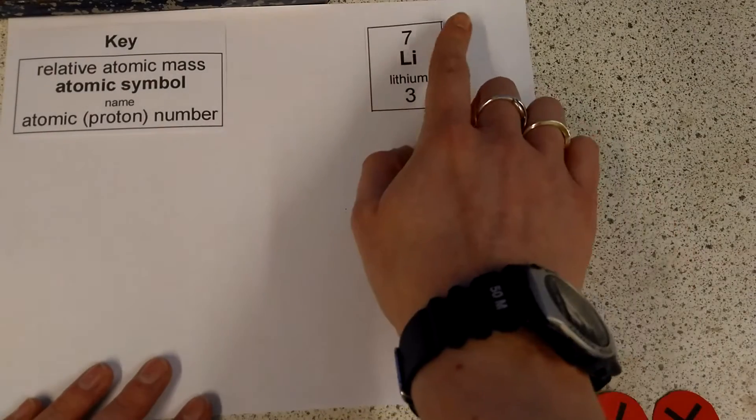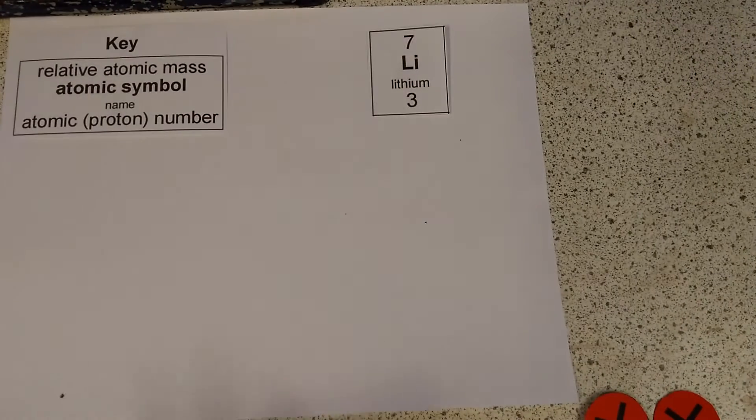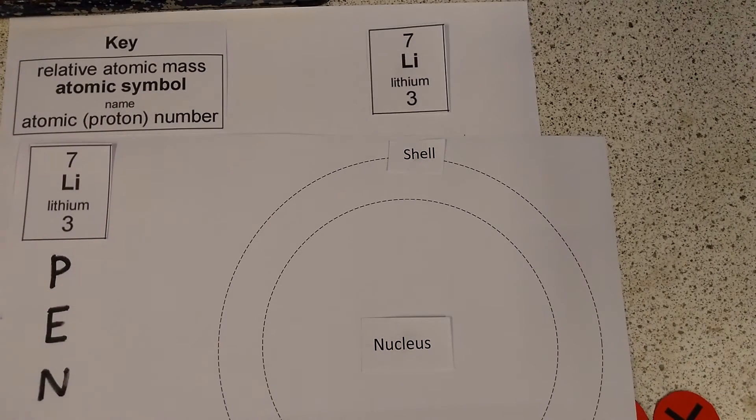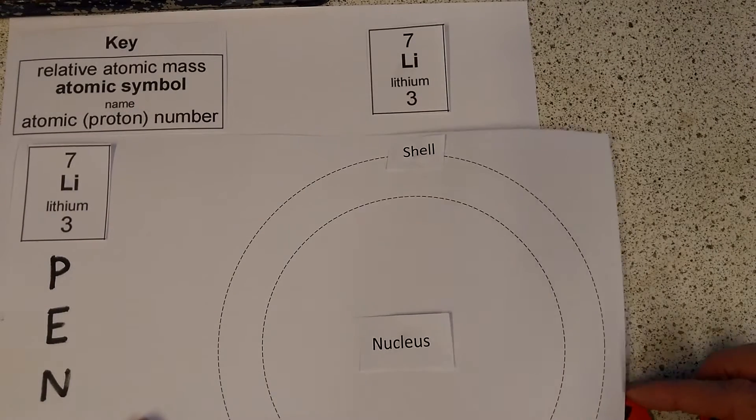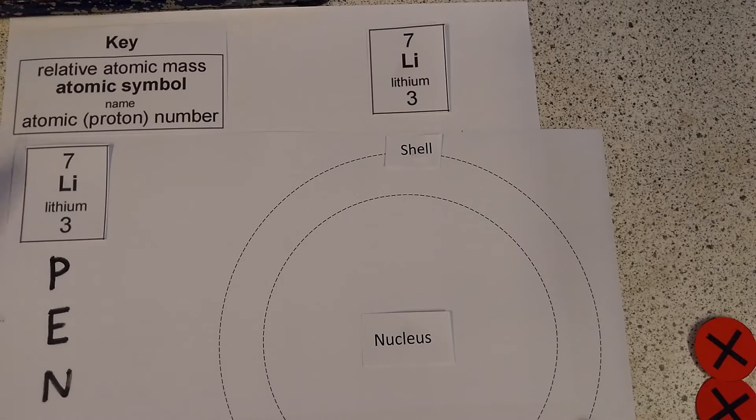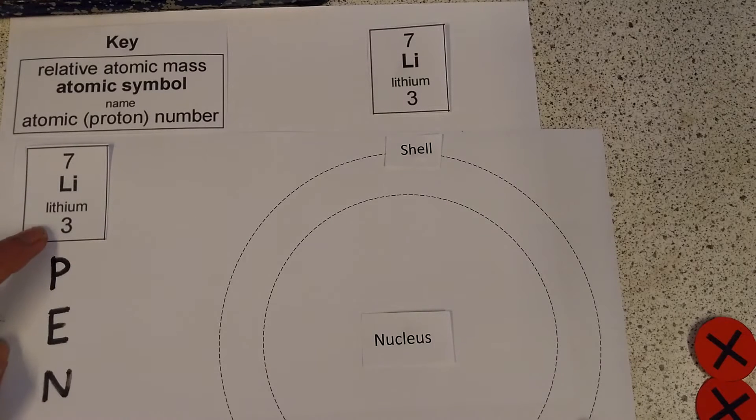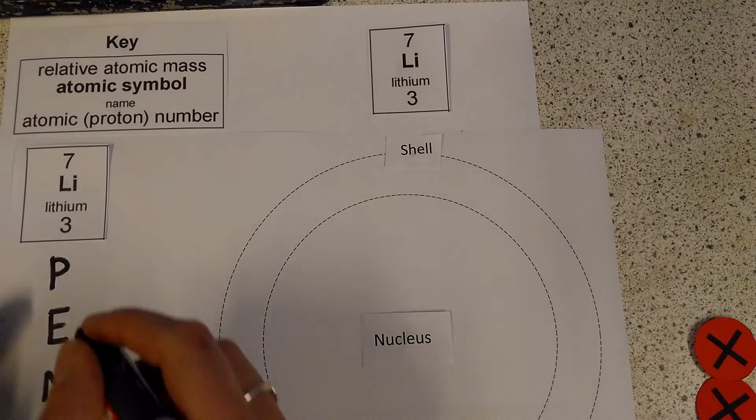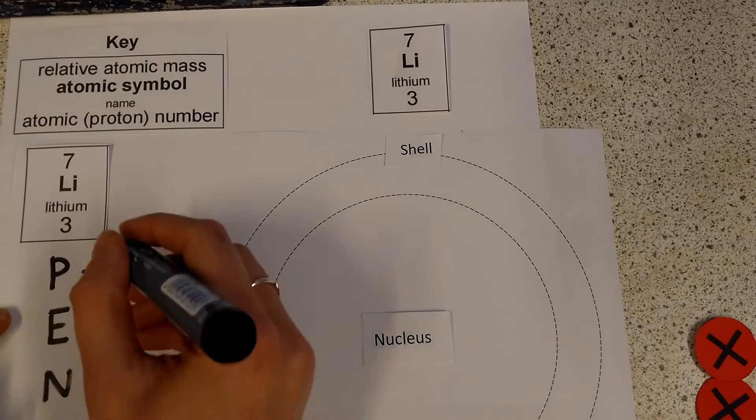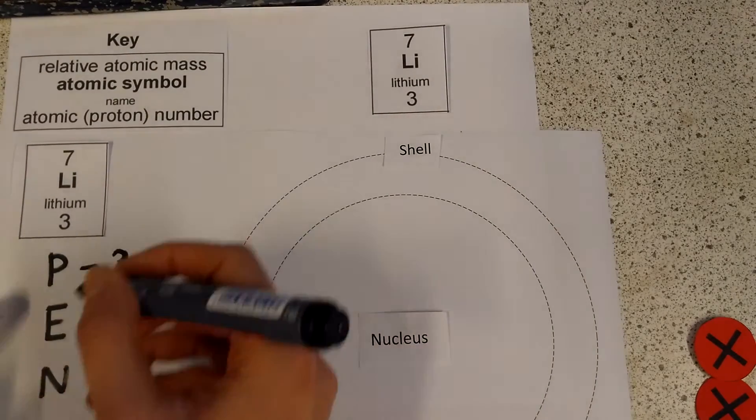So I've taken an atom here, and today I've picked lithium. And if we just take this little picture of an atom here for us to have a play with, we're going to fill in some blanks. So, it says up here that the number at the bottom is the atomic number, or the proton number. Now that's going to give me a big clue of where to start, because it'll probably come as no surprise to you to hear that if the proton number is three, that means we have three protons.